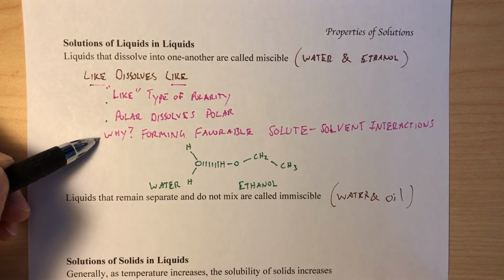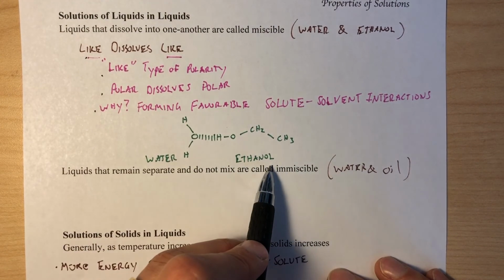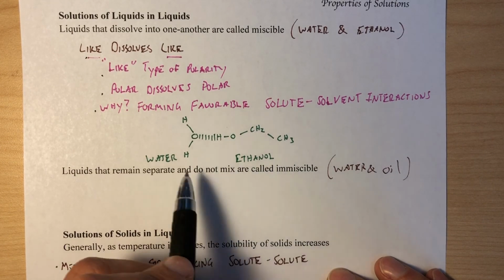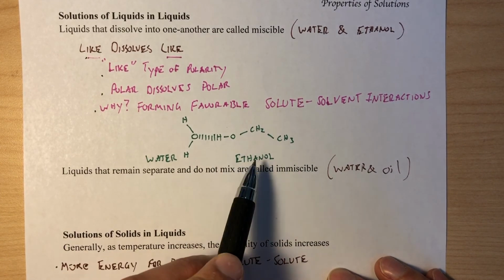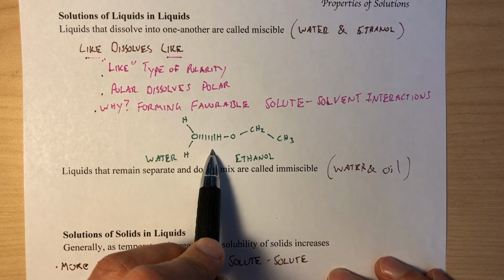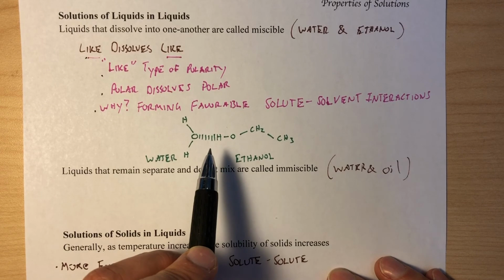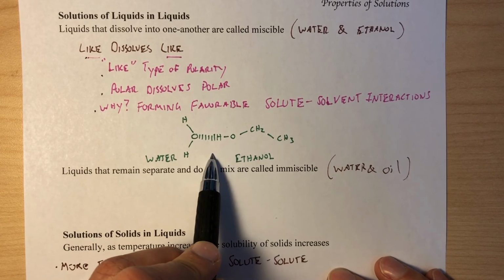And the reason for that is we have favorable solute-solvent interactions forming at the end of the process. So after you break apart the water and after you break apart the solute ethanol, they come together to form an interaction between the solute and the solvent that is very favorable. And for this example, that favorable interaction is the formation of a hydrogen bond. That's a stable bond. The more stable a bond you're forming, the more energy is being released, and the lower the energy of your system, the more favorable the process.